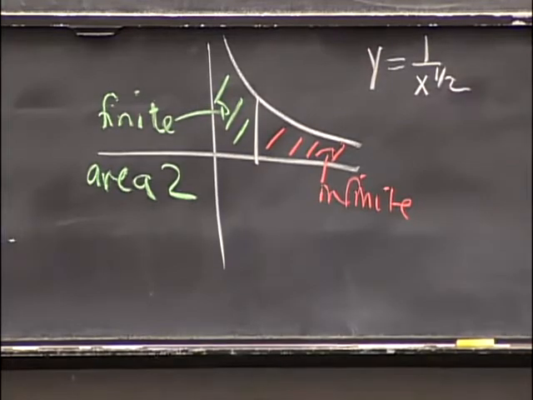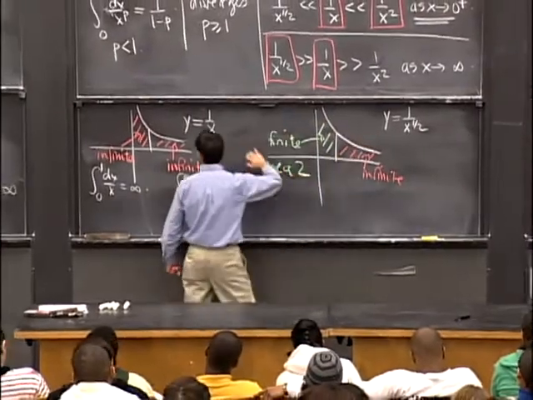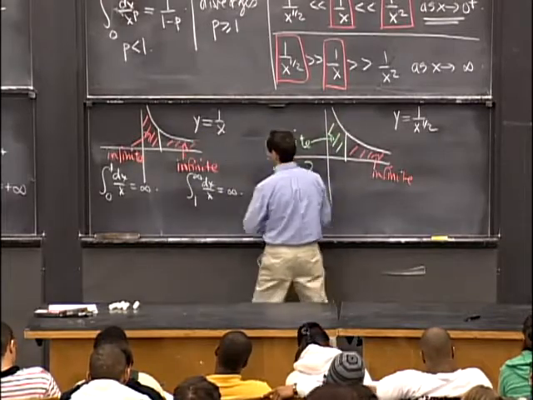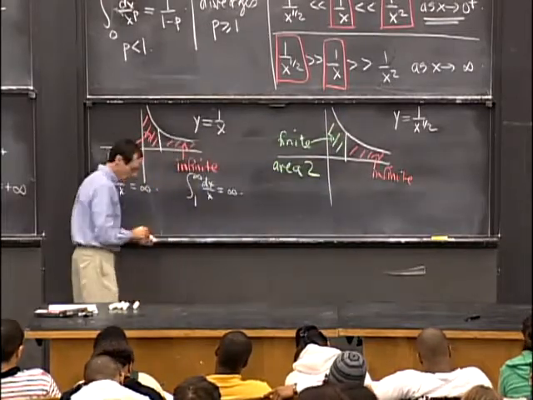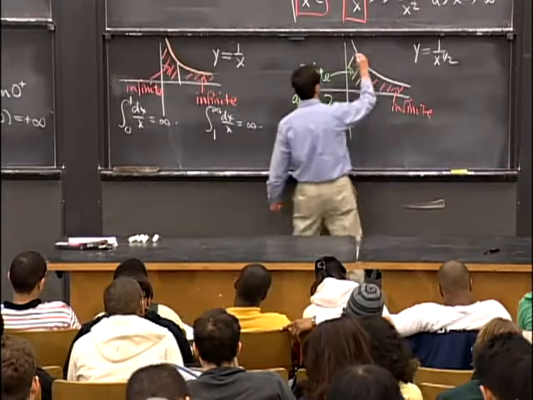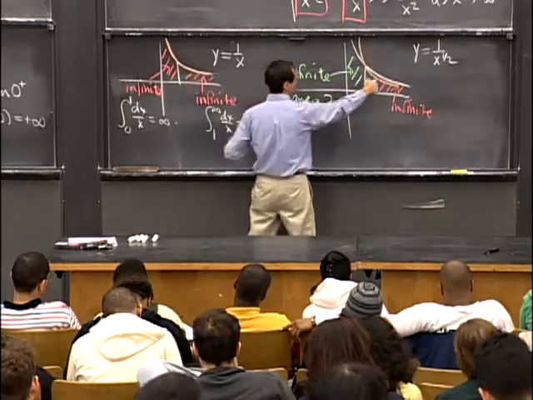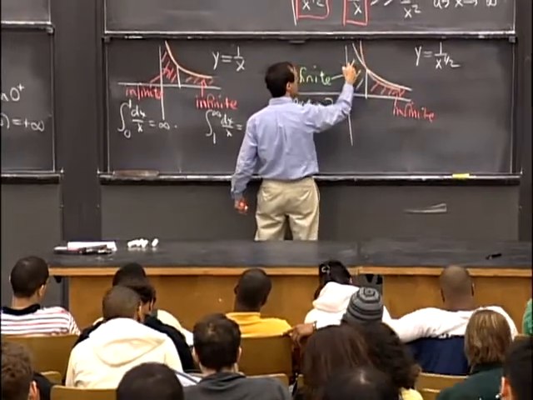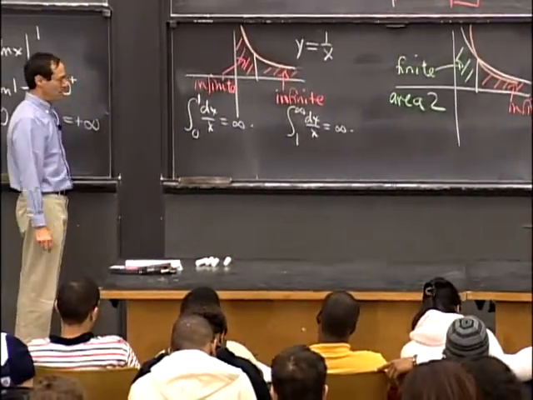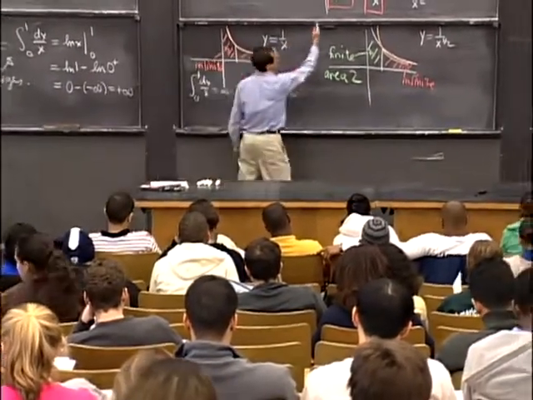And what's happening here is if you superimpose this graph on the other graph, what you would see is that they cross, and this one sits on top. So if I drew this one in, let's have another color here, orange, let's say. If this were orange, if I set it on top here, it would go this way, okay? And underneath the orange is still infinite. So both of these are infinite. On here, on the other hand, underneath the orange is infinite, but underneath where the green is finite. That's a smaller quantity. Infinity is a lot bigger than 2. 2 is a lot less than infinity. All right, so that's reflected in these comparisons here.